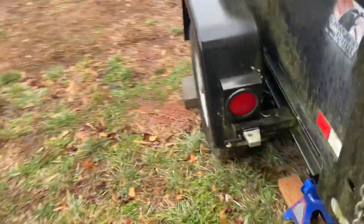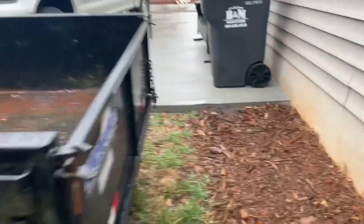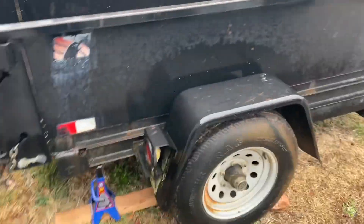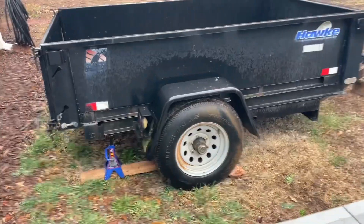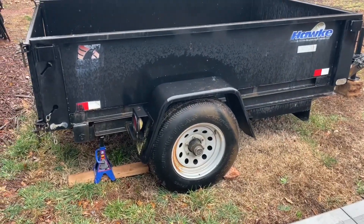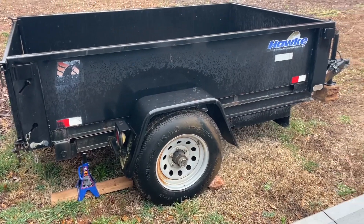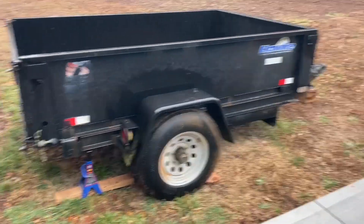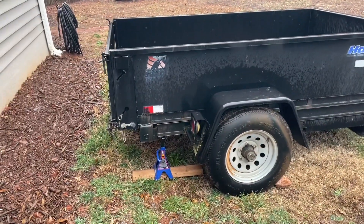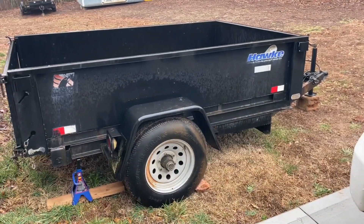Not OSHA approved — let me tell you that right now. Kind of an incline, off-camber. I just really want to get these tires on. Two-ton — that's 4,000 pounds each. Trailer weighs like 2,200 pounds. So for those of you European followers out there, that's a few kilograms. So now what we're going to do is jack the tongue up. That's going to rest the back of the trailer on those jack stands and effectively, if we do this right, lift the tire off the ground.